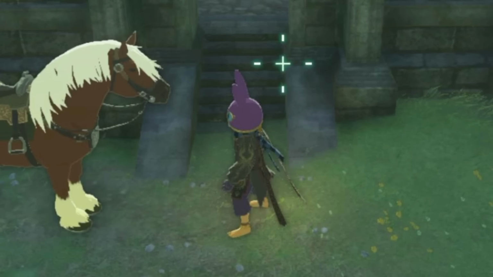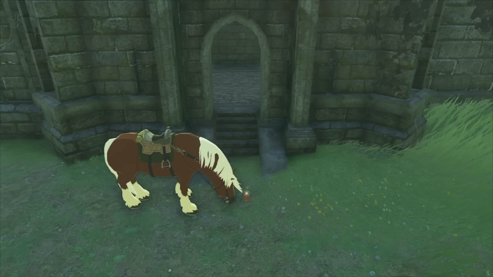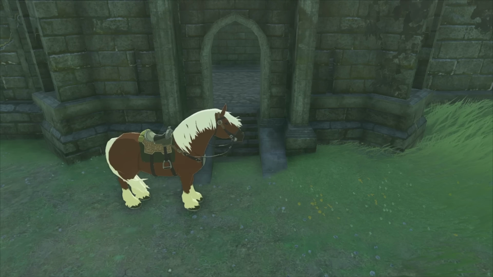The best visual indicator I can give you is to pause when Link is in this position. This is the last frame before the menu comes up with perfect timing. If you time this properly, your horse will notice the apple and come up to eat it while you're culled. This will cause us to end up holding an invisible item.